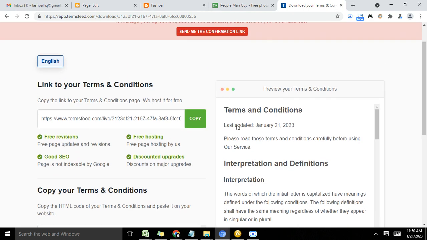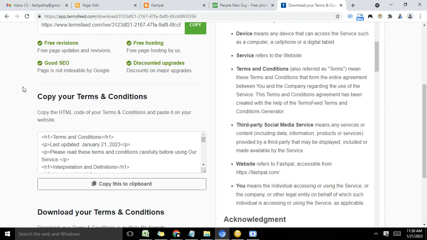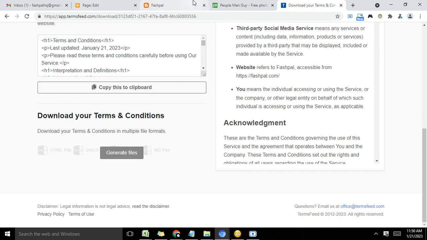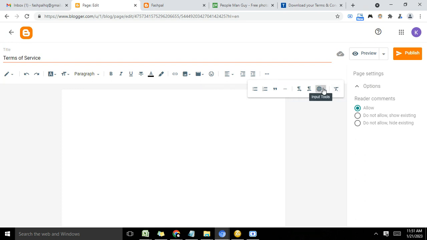So I'm going to proceed to copy this. Then I come back here to this page. So now it's HTML. If I paste it here, I need to switch to the HTML code format so that I paste the HTML version of the code, right? So that way we could have the HTML, the other part echoed.